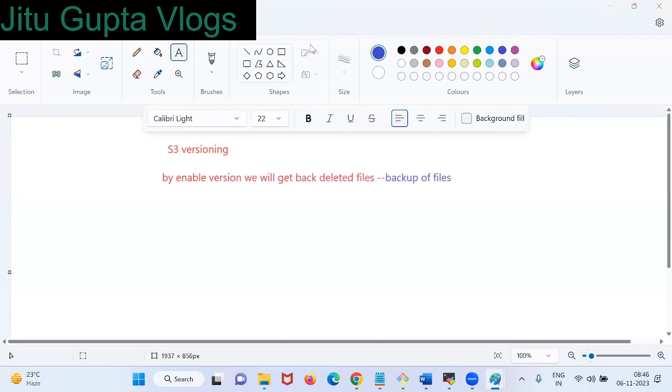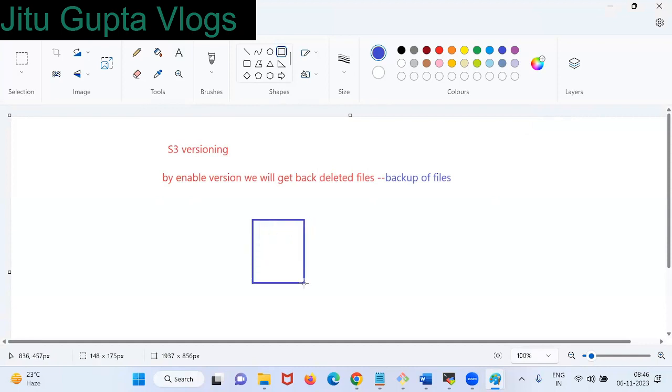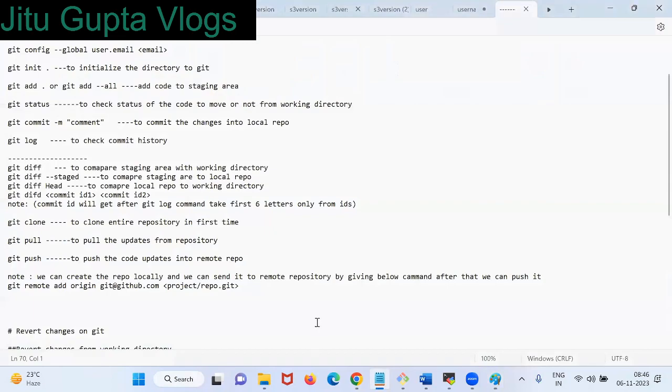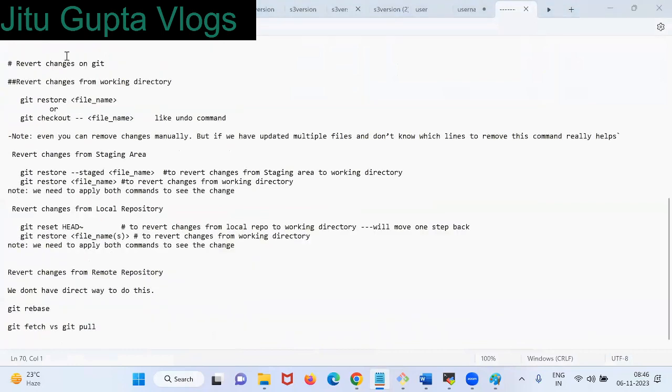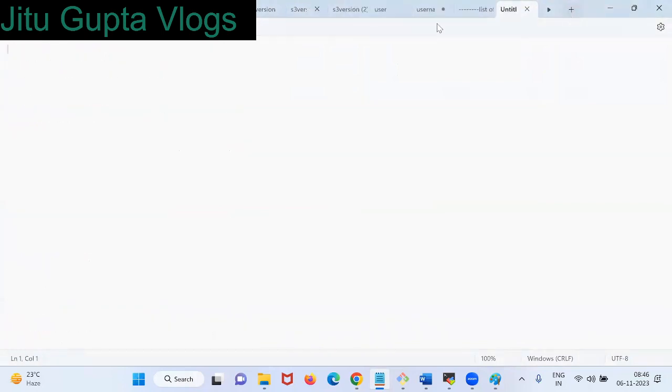Okay. So here there will be a small concept, guys. This is an S3 bucket, right? Before that, I want to discuss a little story. I'm going to write some content into my notepad.